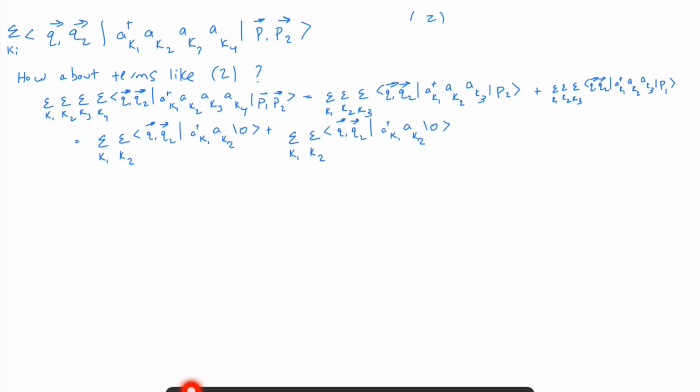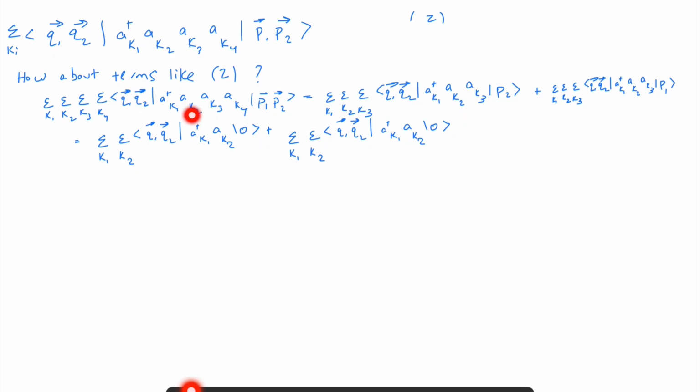Then moving forward, the next thing is to have AK3 hitting this P2. Everything will be 0 except the one time when K3 in the sum equals P2, and that'll just knock that out and give me the vacuum state with no particles. That's what I got here. And on this side, I can do a similar thing. This AK3 equals P1, and I'll just get the vacuum state there.